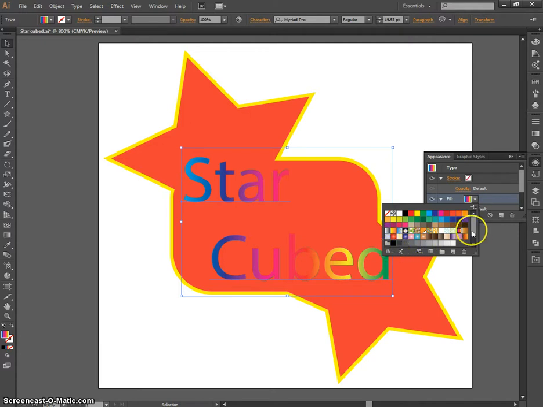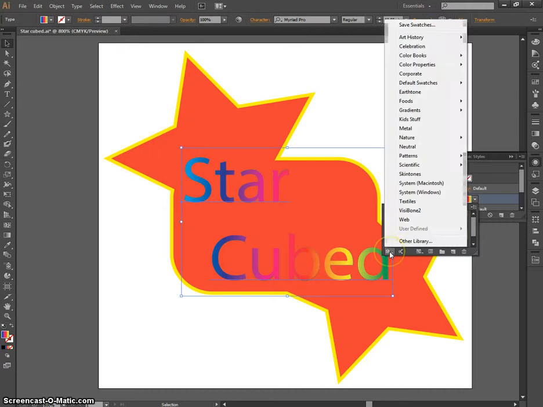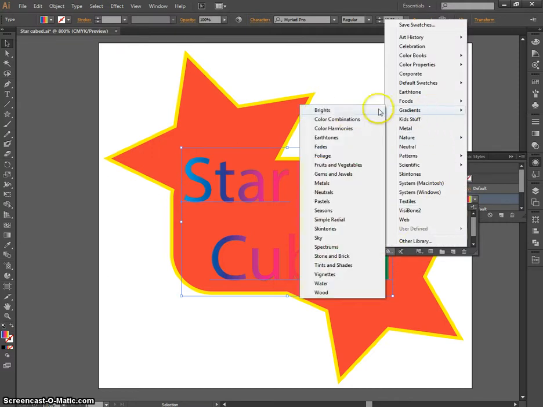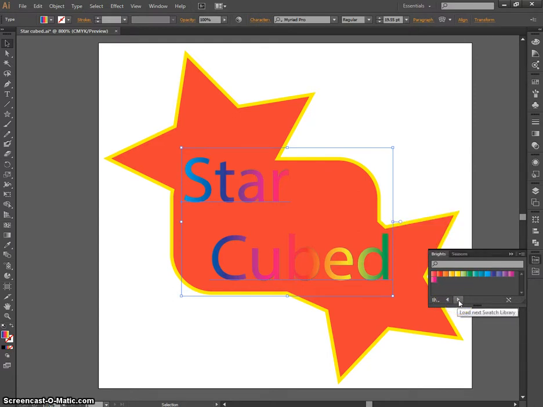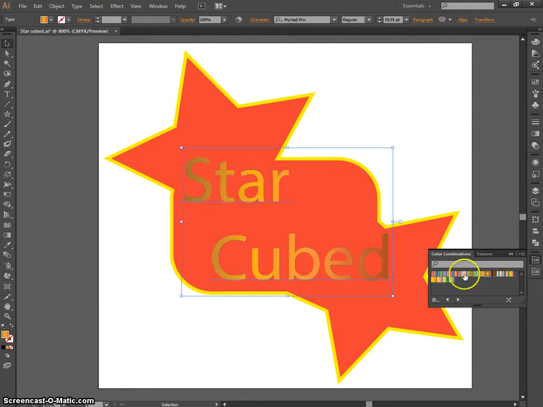If you want to have more fill options for the gradients than what are just the default options on this, you've got what looks like a little row of books with one falling over. If you click on that, go up to the gradients, and there is a whole host of different gradient options that you can use. When you select one, you'll get this pop out, and you can just use these two arrow buttons to move through and find gradients that you want to use. Click on any of them to see it come up on your text so you can view how it looks.